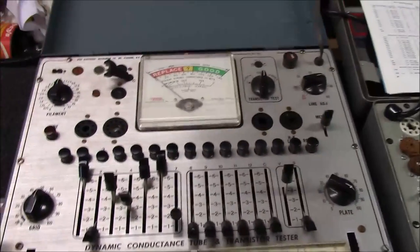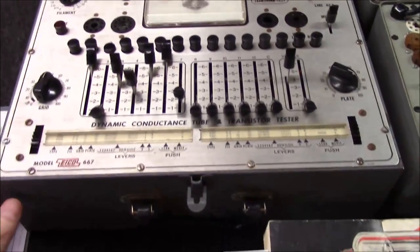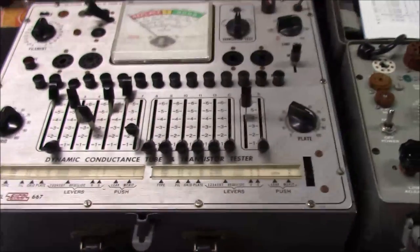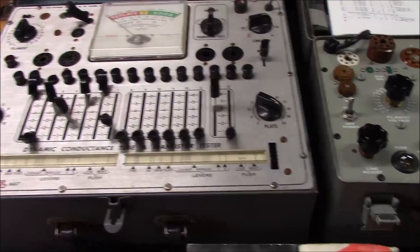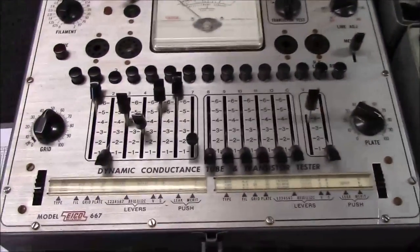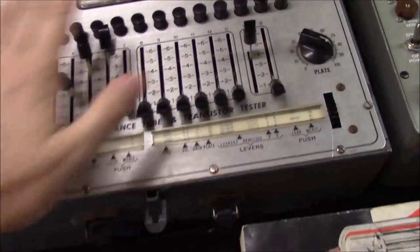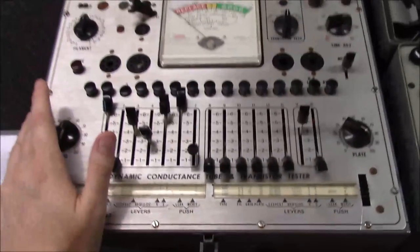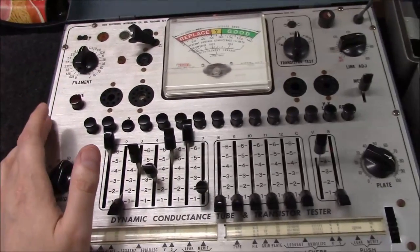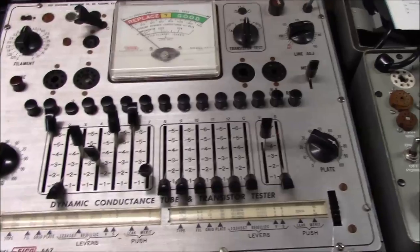This tube tester is an ICO 667. It's actually the very first tube tester I ever owned and I've had it for 30-plus years. It's got a nice folding metal case that closes up when not in use. The 667 is a great tube tester. It falls into the 'pretty good' range. You can obtain one in nice shape — fully working, cleaned, serviced, calibrated — probably in the $250 to $300 range, and honestly it would be all that anyone ever needs for the most part.